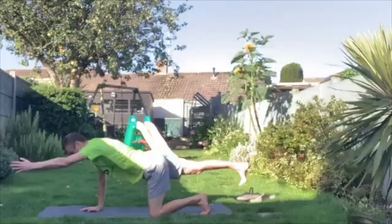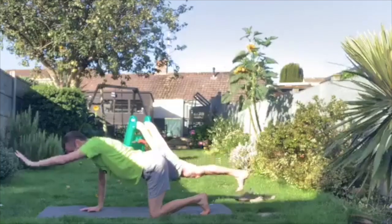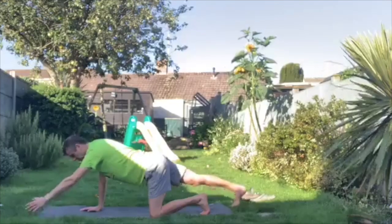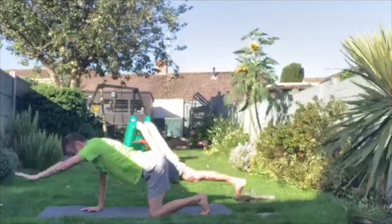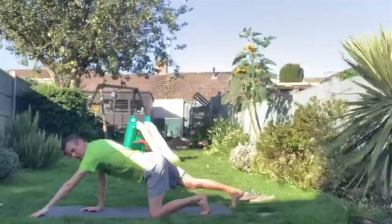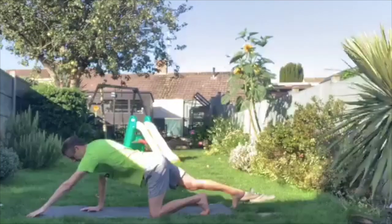So we inhale as we lift up, reaching those left fingers away, pressing back with that right heel, and back down. Twice more. And just maintaining that stability across the shoulders and the hips. And then 1 more time. And then back down again.